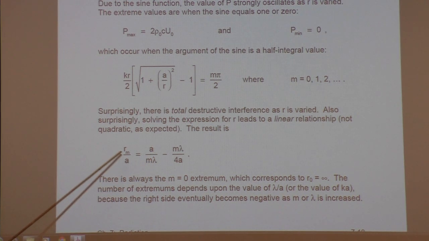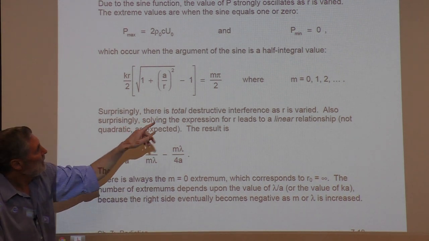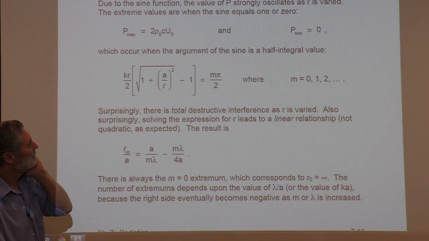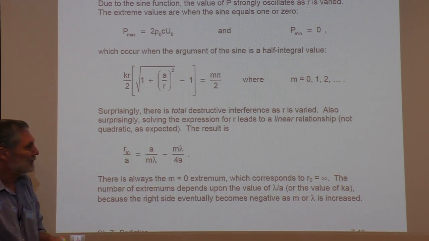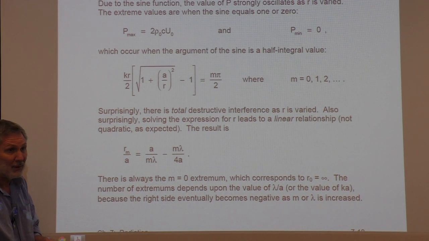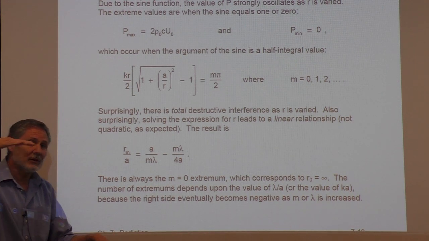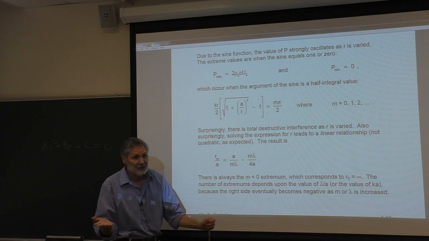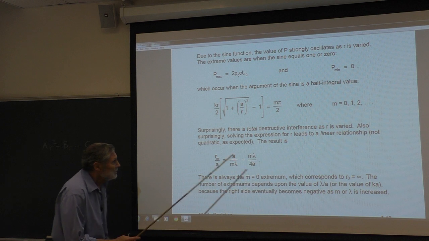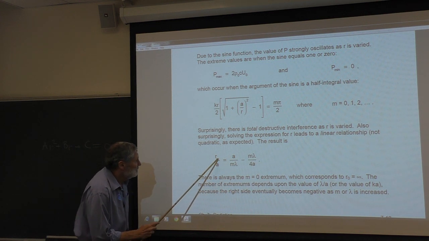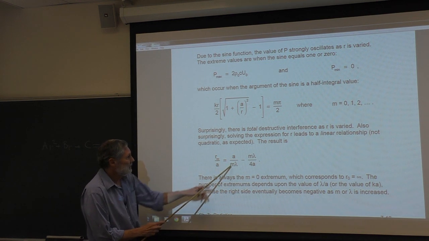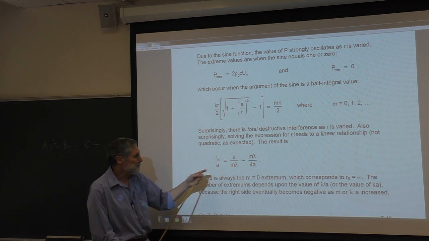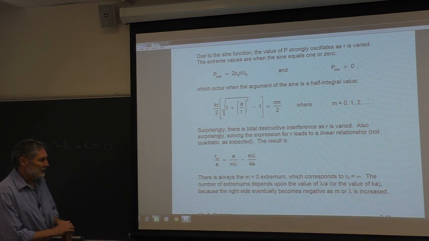Here's the result. So these R_m here, and to understand this, m equal to 0 corresponds to infinitely far away, where we're going to have a minimum, right? The pressure is falling off as 1 over r, so that's an extremum at infinity. So m equals 0, the r0 value, you can see here you're going to get infinity, right? That's the first thing to notice here.